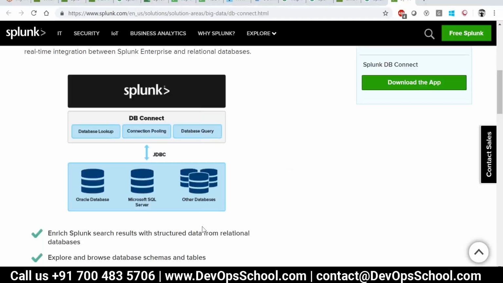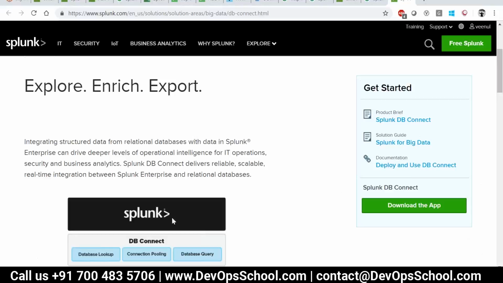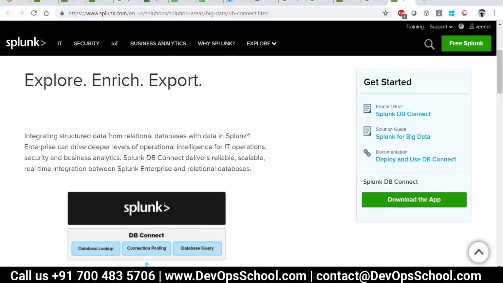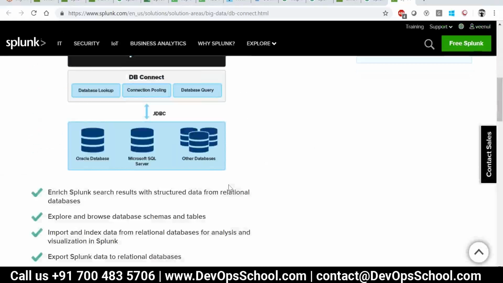So first I need to install Splunk, then I can install Splunk DB Connect, right? DB Connect, yes. Okay, got it. This is the Splunk solution for big data. This is a special app. On LinkedIn, a lot of people are asking for Splunk as well as database and big data. So that's why they are looking for a Splunk person, I believe.